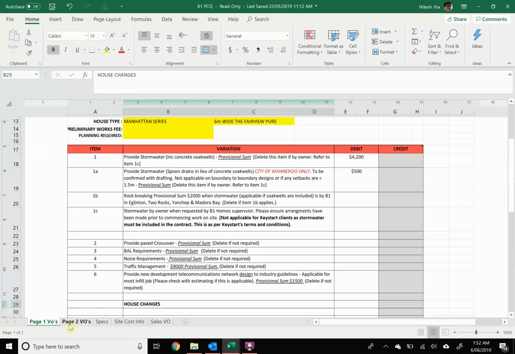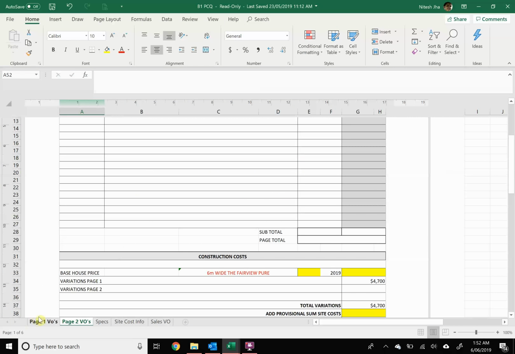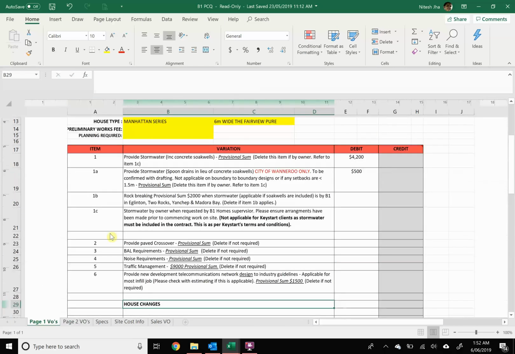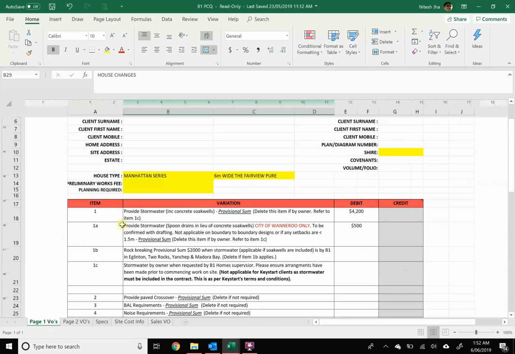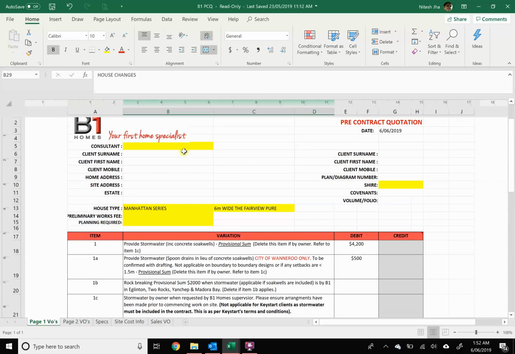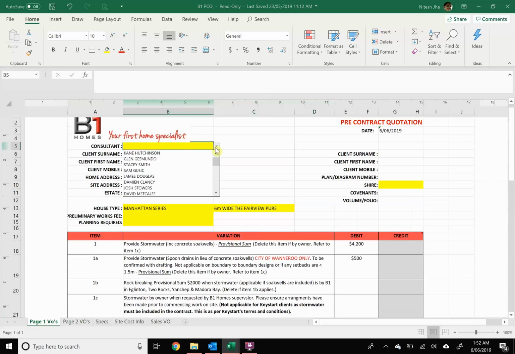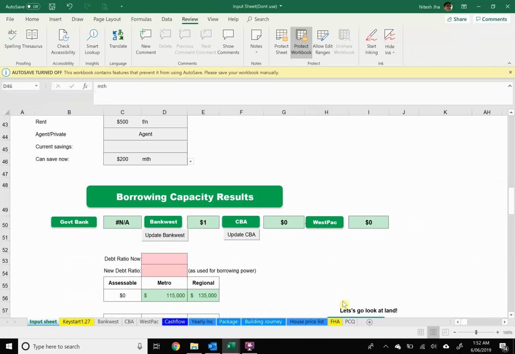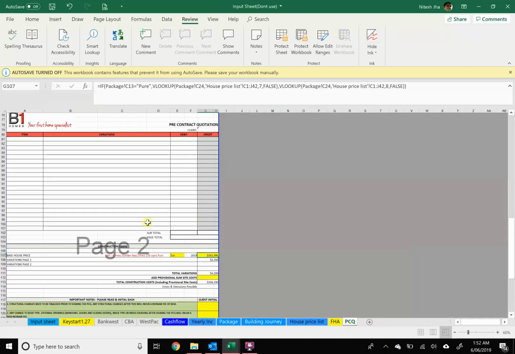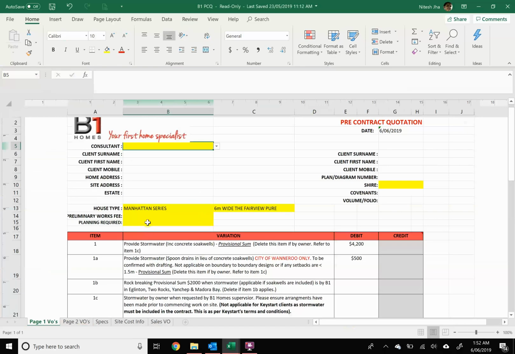Again, it is page 1 and page 2 for God knows what reason, but this is how they like to do it. Page 1, page 2, and again, we need to remap this, and this has heaps of names which I don't even care about. So what we need is this PCQ, which is the older version. This we can't sign anymore apparently.